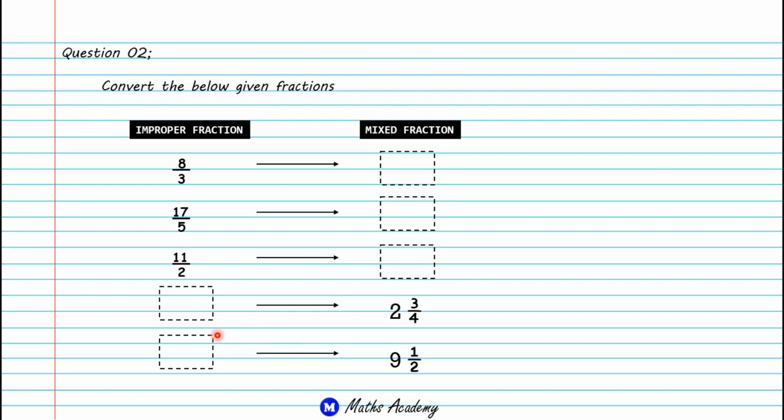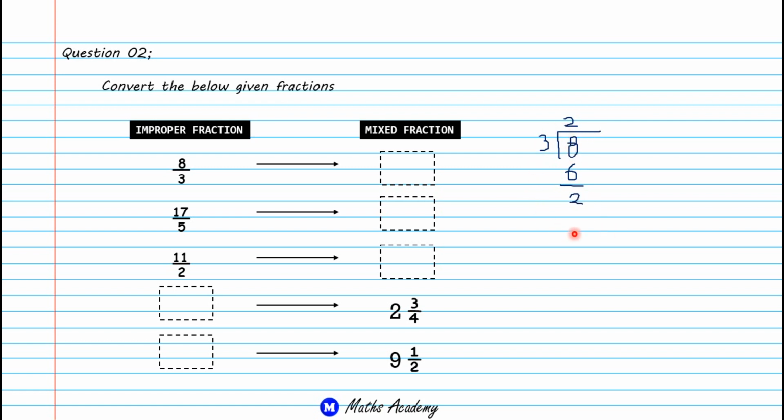For your understanding, I'll just show you an example using these fractions, how to convert them. Always note that when you convert an improper fraction to a mixed fraction or a mixed fraction to an improper fraction, the denominator does not change. So first let's convert improper fraction to mixed fraction. Now you should look at my screen carefully. These are the steps that you should follow when converting improper fraction to mixed fraction.